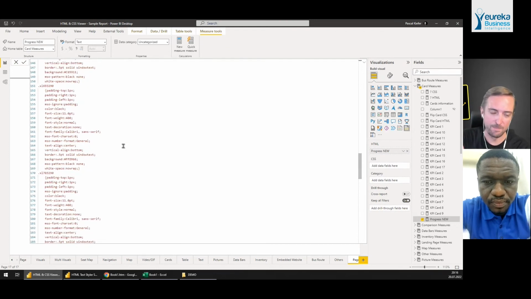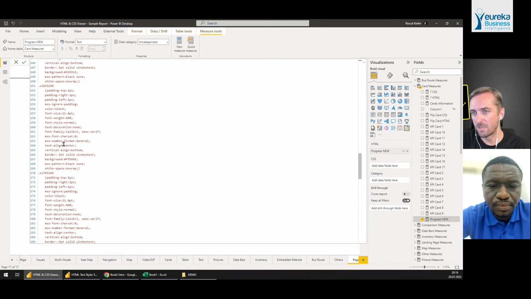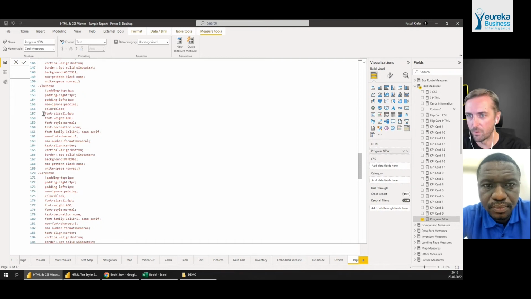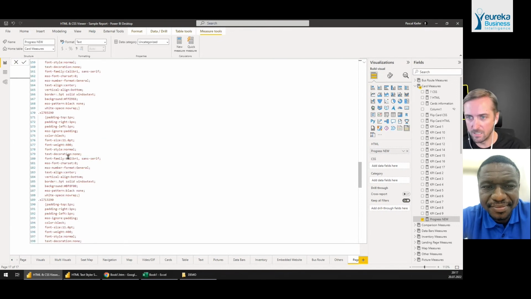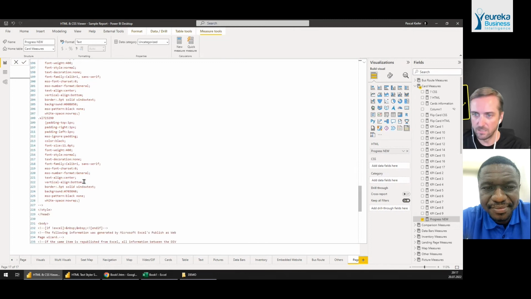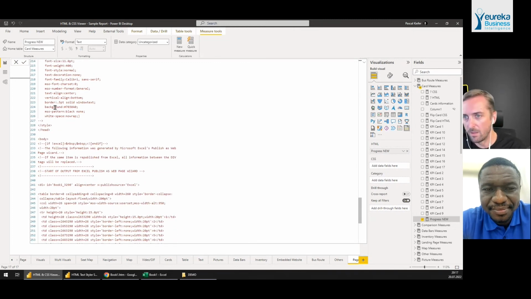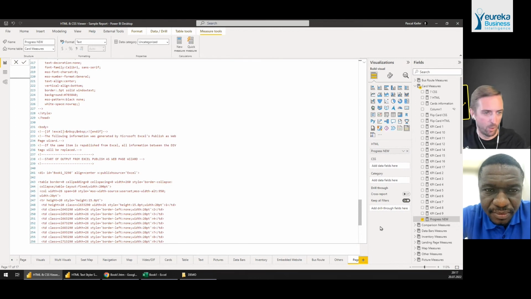Everything on top is again CSS, which means all of this stuff has to do with style and formatting, which we can see: font weight, font size, text decoration. Also, a lot of it we don't really need. Excel adds way too much. We don't really need it, but also we can just leave it there. Also, we can see here we have background. So probably we need to make this dynamic. But which one? Because there's a background here, there's a background here, there's a background here. So I don't know.